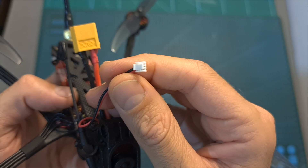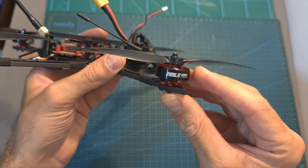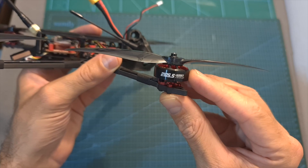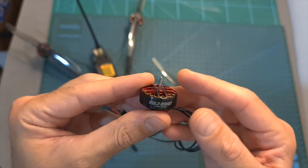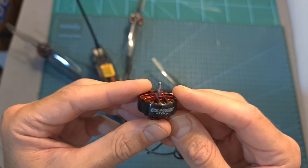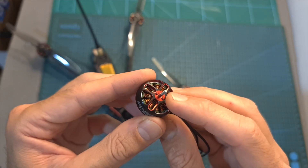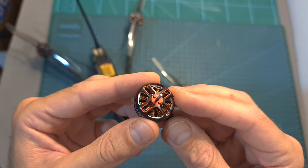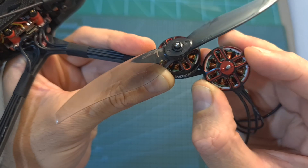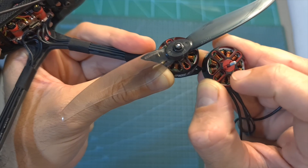A connector for powering a naked GoPro camera is pre-soldered to the VBAT and ground pads of the flight controller. The highlight of the Recon 6 is probably these 2105.5 1500kV motors. These quite unique motors — which I'm going to bench test soon — are available separately in 2800 and 3600kV options, and they use an M2 thread, which is an in-between solution between T-mount propellers and an M3 thread. As you can see, the propeller is well secured using both the M2 nut and two metal parts.